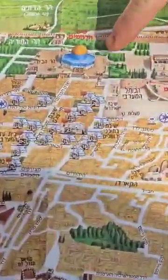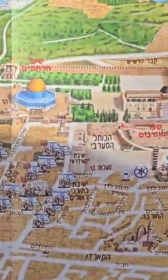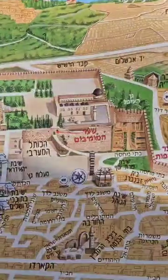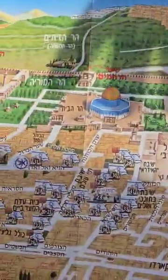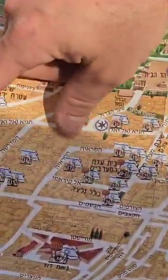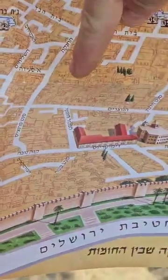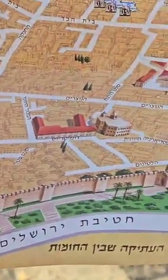And later on, when Christianity came to the world, they neglected the mountain, showing that God has left the Israelites and has chosen another people. And they chose another mountain. And that mountain is somewhere over here. It's called the Church of the Holy Sepulchre. Okay? That's what we're going to see, the Golgotha.